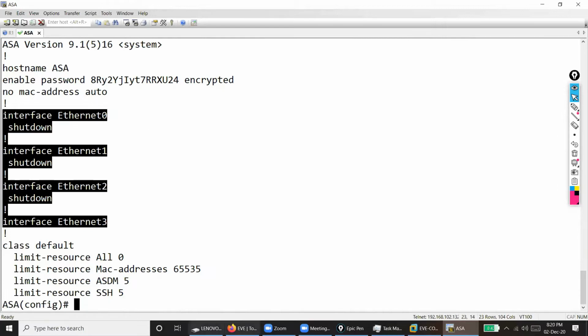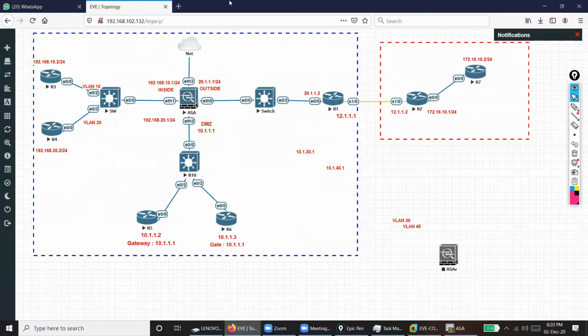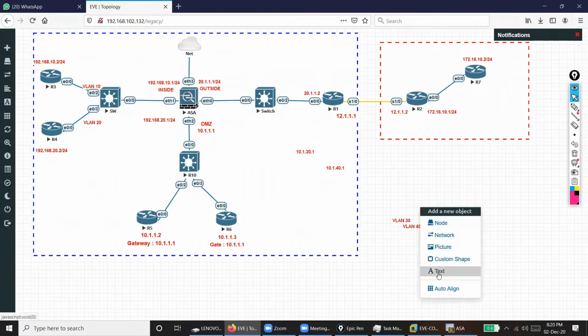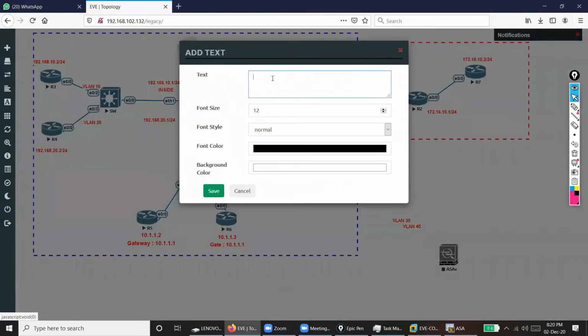No problem. So try to understand the scenario once again. We are having two VLANs on the LAN side, one for HR and one for IT. So I'll just give the name also so that there is no confusion. HR context.